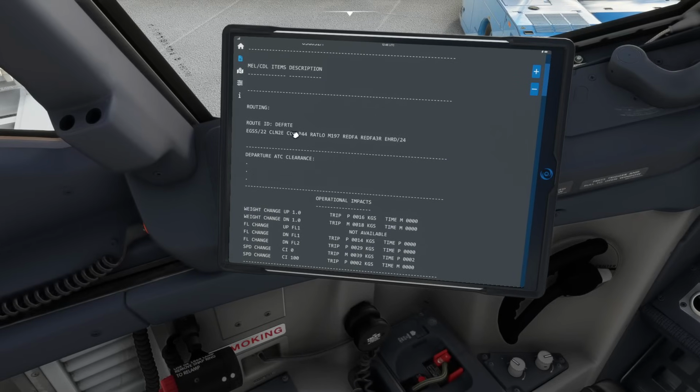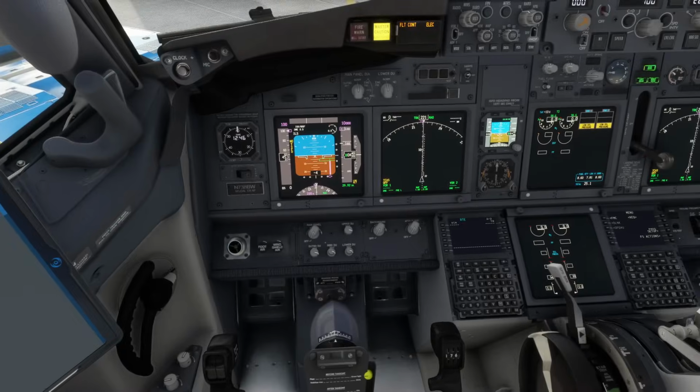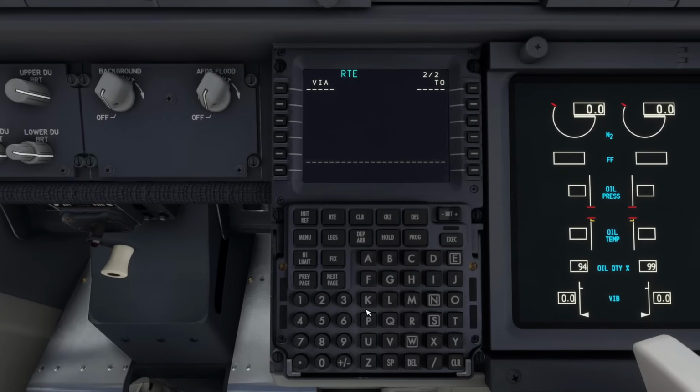We are most interested in the first waypoint after the SID. You don't put the SID into the routing page, so we're going to go to Clacton. So we go back over here to the tablet and we put CLN in directly on the right hand side of the routing page. So this is where you put your airways, this is where you put your waypoints. We will be replacing that with a SID in a moment.